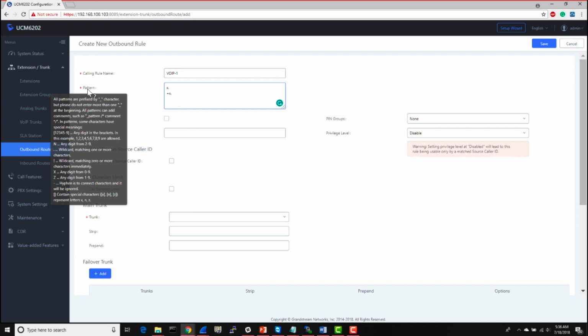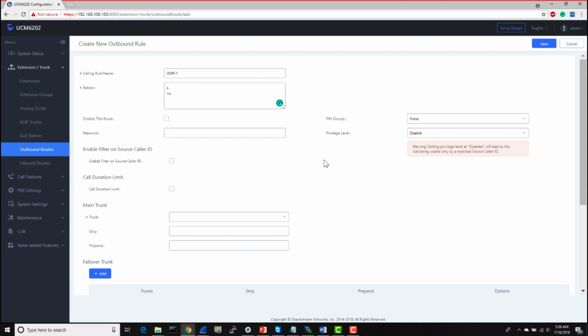Now, you could format this correctly if you wanted to do it properly, like Z, N, XX at the beginning of a number to dial, but I really don't go that far. I mean, it makes it look really neat. It makes it look a little bit more clear in what the actual outbound route is, but you don't have to get too much into actually using it. I use X period all day and I have no problem.